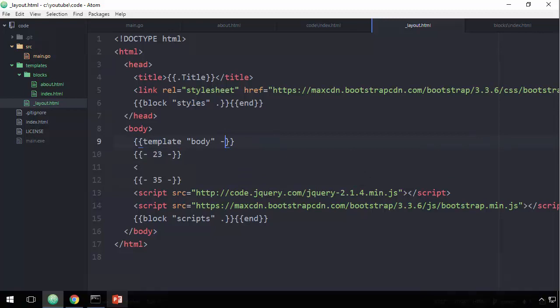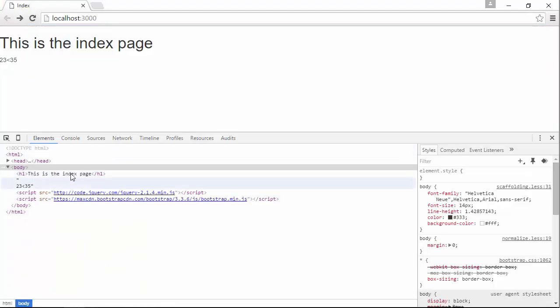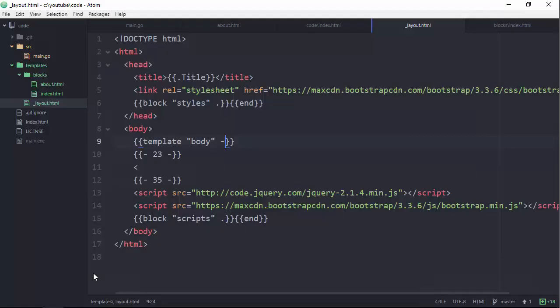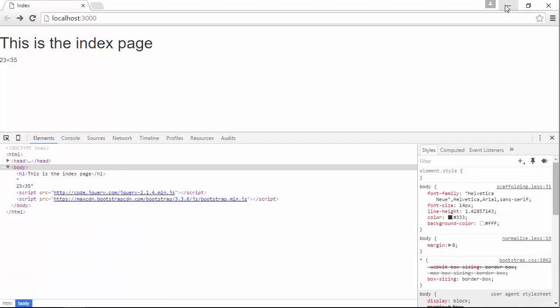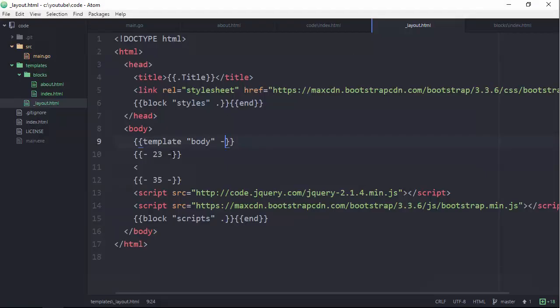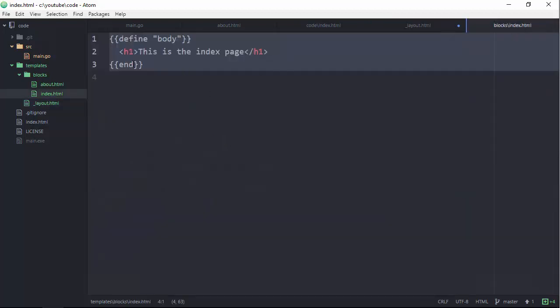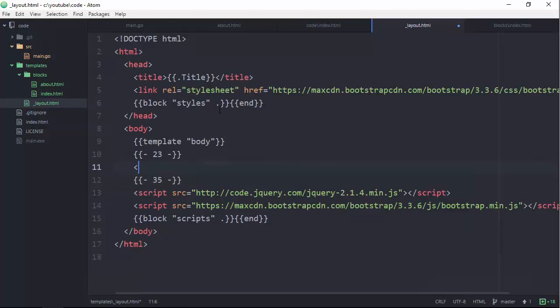Actually, I think, as I look at it, this whitespace is actually coming from the template itself. So there's nothing, or it's coming from the index block, or which one are we on? Yeah, it's coming from the index block. So there's nothing we can do here. This isn't actually going to do anything because that's going to be injected by the index block over here. So we'd have to add a minus sign. So anyway, I want to show you that too.